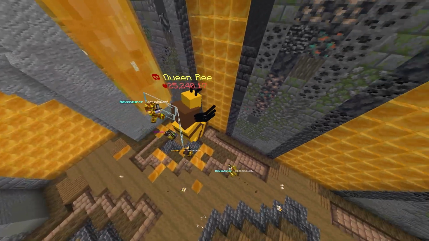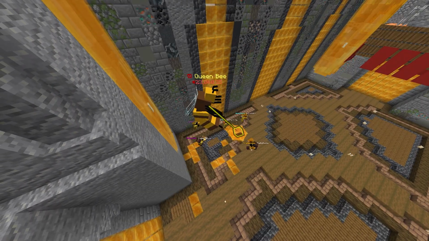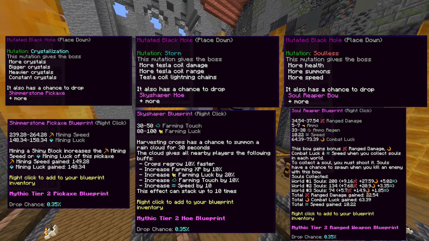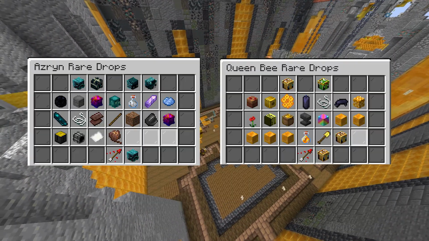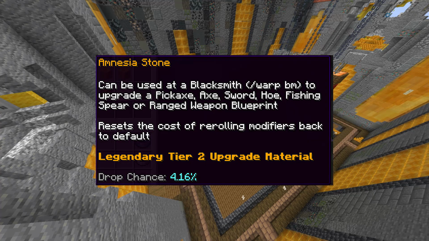These range from the Infernal Demon Lord's armor from the World 1 boss, all of the random stuff that Azurin drops from World 2, including the crazy rare but extremely good blueprint drops from his special versions, to the crazy number of things the Queen Bee drops, including her scepter. Most of the things from Azurin and Queen Bee help upgrade your blueprints. Or you can drop this Amnesia Stone. Still don't know what it does.